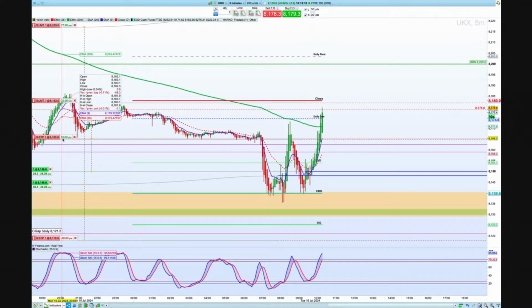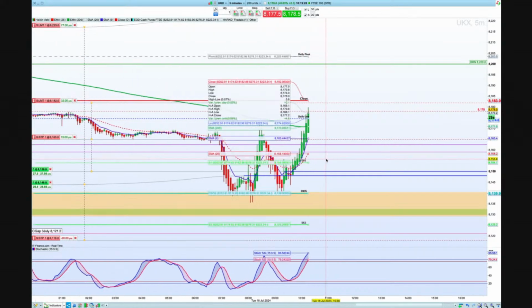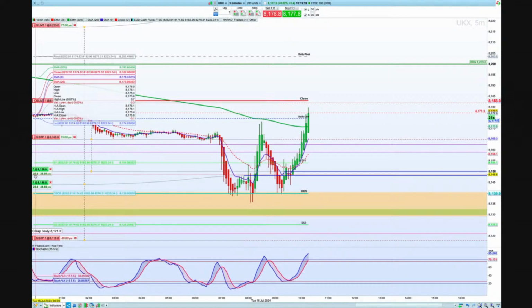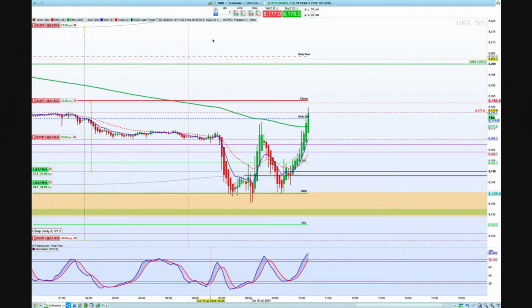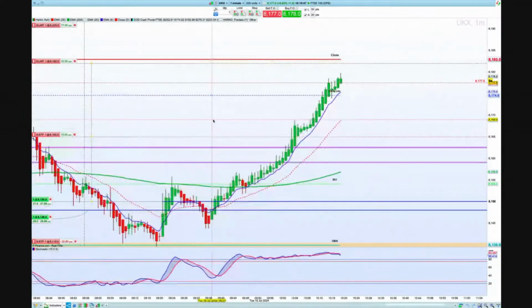What we could do, we could walk this up, and we'll run a technique in here as we get up to these key levels for monitoring the market and make sure we get the maximum we can out of this. So on this top trade here, we're 27 pips up. We want to get 30 pips, which is a full 2%, which would be very nice if we can get that. We'll just go on a 1 minute chart.